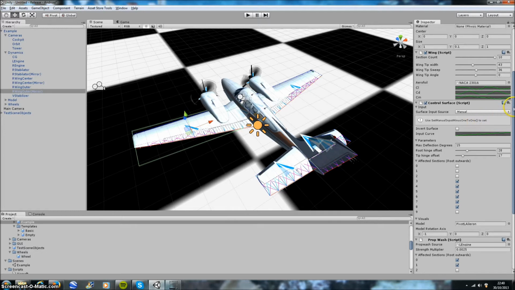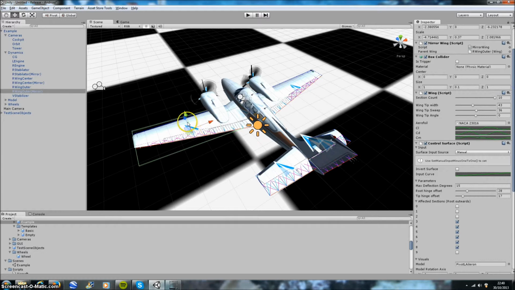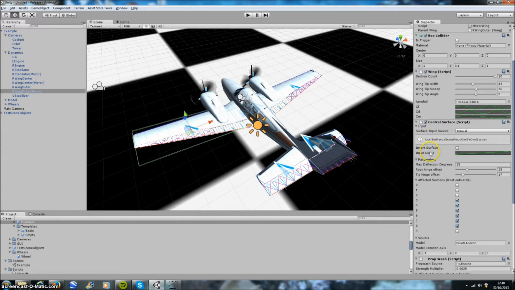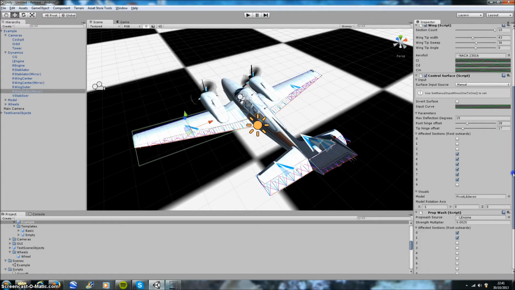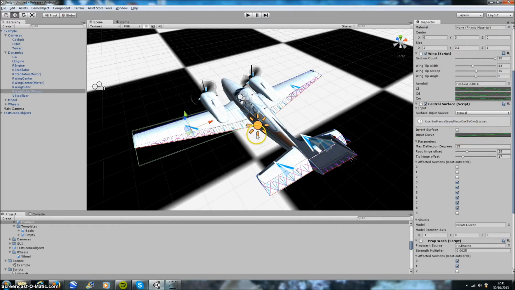So what you can do in your C# scripts or your JavaScripts is get a reference to this game object, get a reference to the control surface, and then from that control surface you can get the public input controller, which I think in this instance is called controller, and you can call this function to manually set the input for that. So if you don't want to use reflection, you can directly hook into the control surfaces through code and then set input that way.